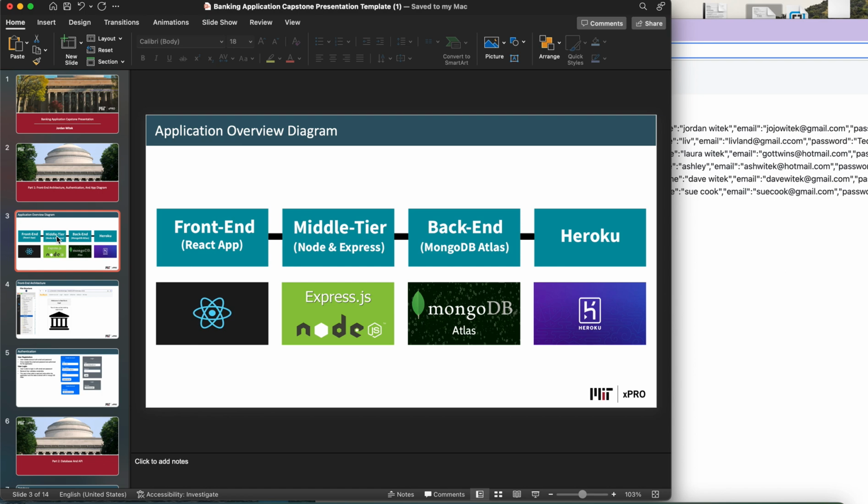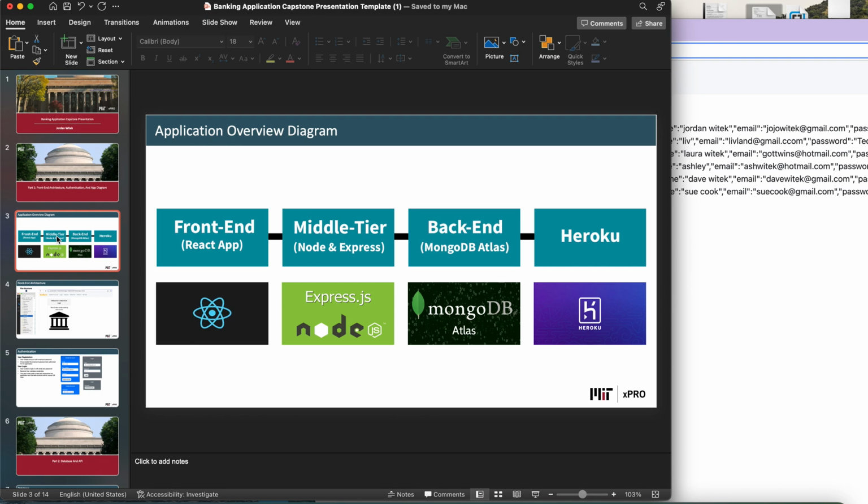Essentially, once the front end is coded and deployed, you are able to view the code running with the React framework in the localhost browser. At first my localhost was localhost 3000. For the middle tier, the Node and Express command plays the middle ground that helps the front end and the back end work together.